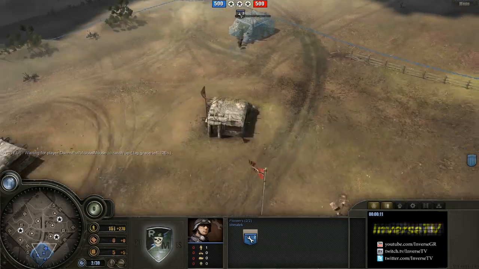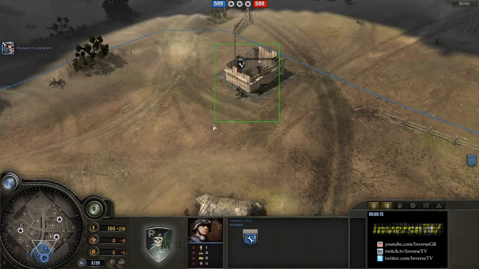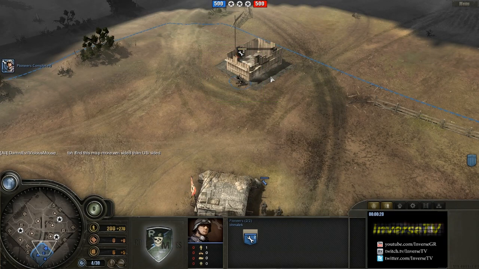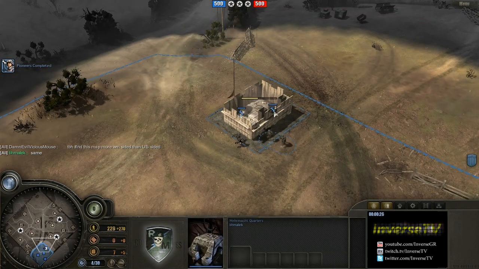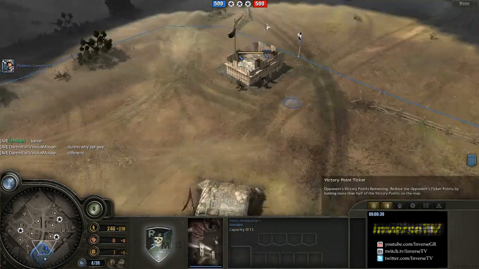So, we're going to see in the early game nothing too spectacular. I'm going to be able to talk a little bit more about the general capping order for this map. Your first Pioneer squad obviously going to build the Wehrmacht quarters. Your second one is going to quick build because you want that Volks out as soon as possible, and that's a very long travel distance for your first Pioneer to come out here.